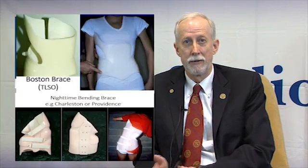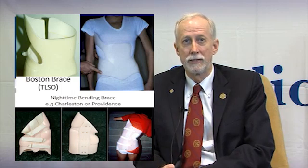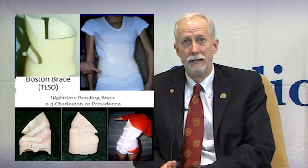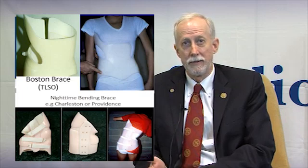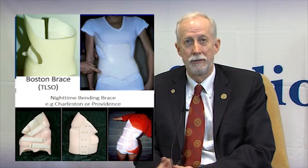There are several types of braces that we use. One is a full-time brace, used about 20 hours per day. The full-time brace is worn in an effort to prevent the curve from progressing — it's used throughout the day and night. A patient is allowed to be out of it for four hours a day. It fits underneath the clothing, so it's really not visible if loose clothing is worn. This most common brace is called a thoracolumbosacral orthosis, or a TLSO.